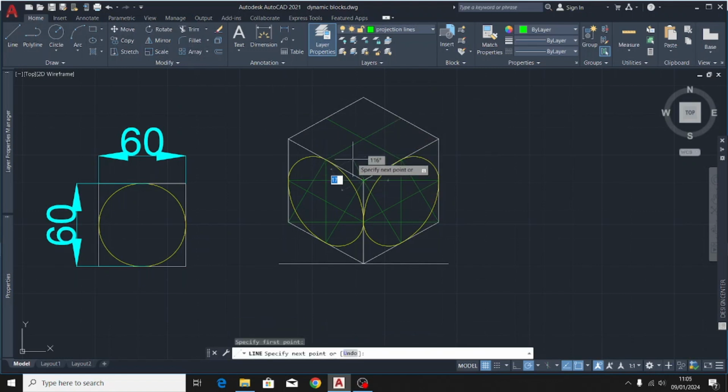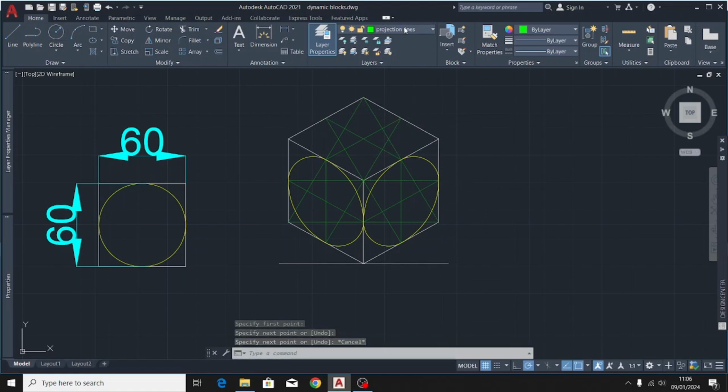Then I join this point, that point. Then also this other point, that point. Then I'll connect this point to that point. Then also I'll connect this point to that point there.